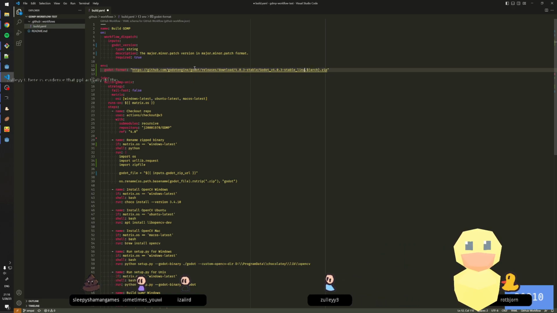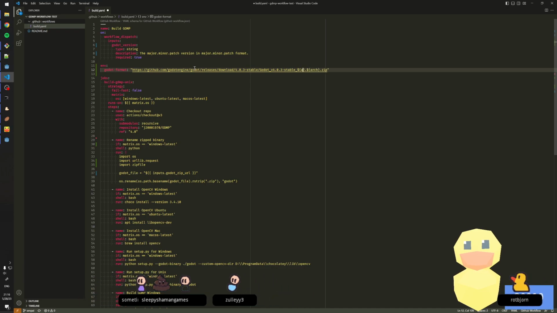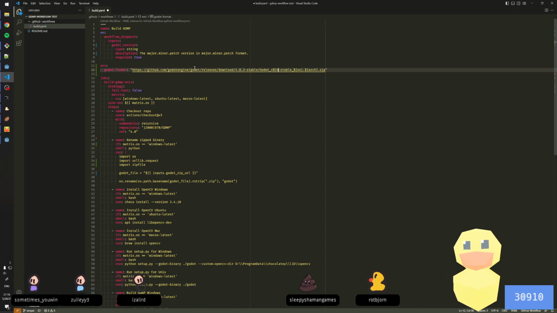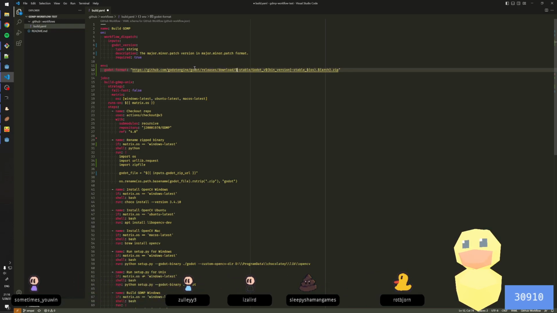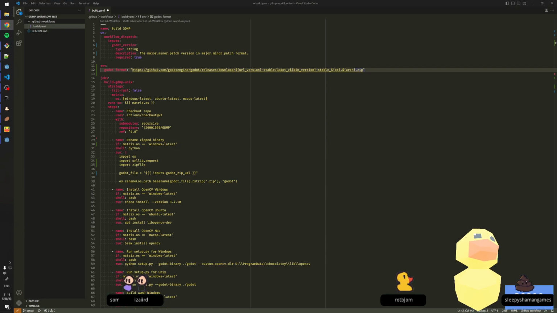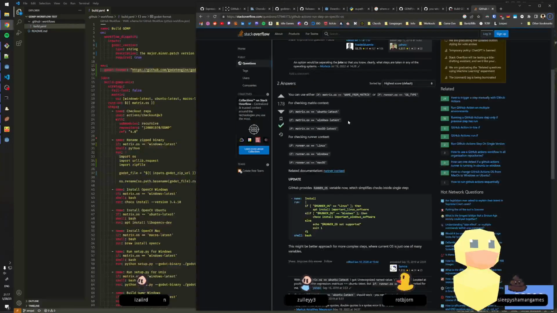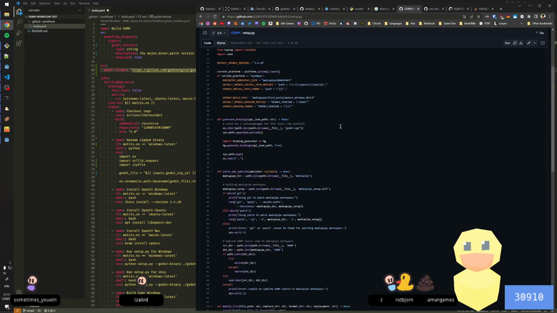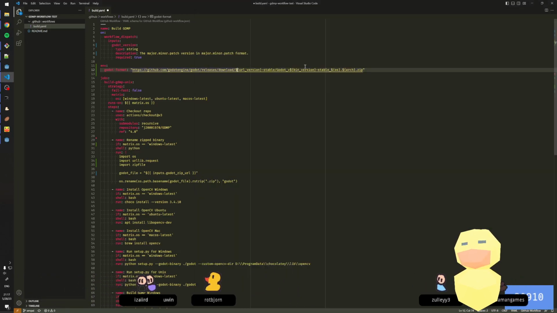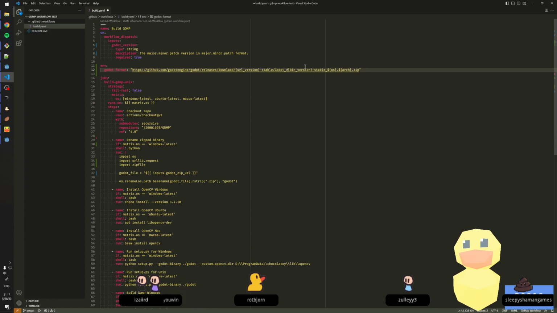There's your architecture. There's your OS. Sorry, OS. And there's your version. Bin version. And then the URL version. That's how you're supposed to do it, right? Bin a little bit. Where is it? Oh, sorry, that's not how you're supposed to do it. It's supposed to just be this. URL version, bin version.